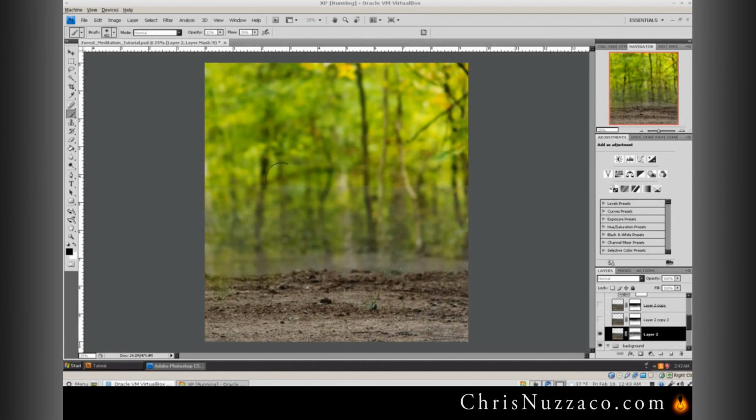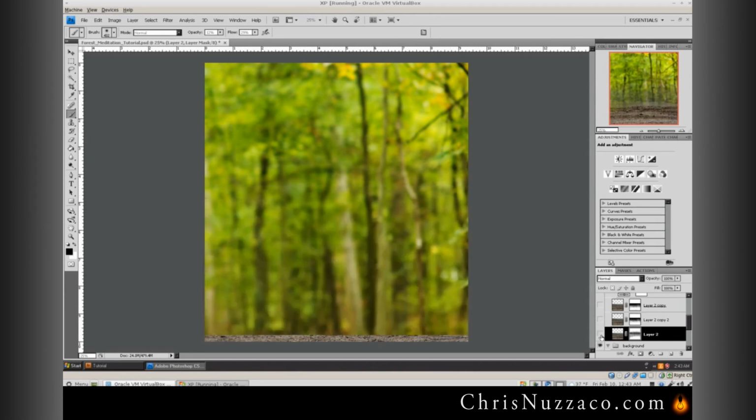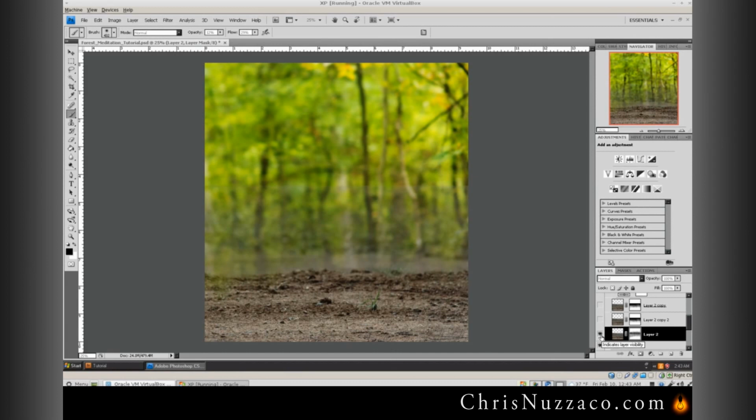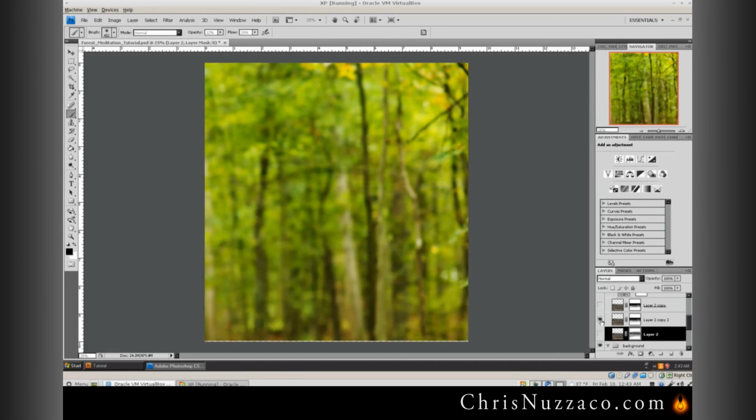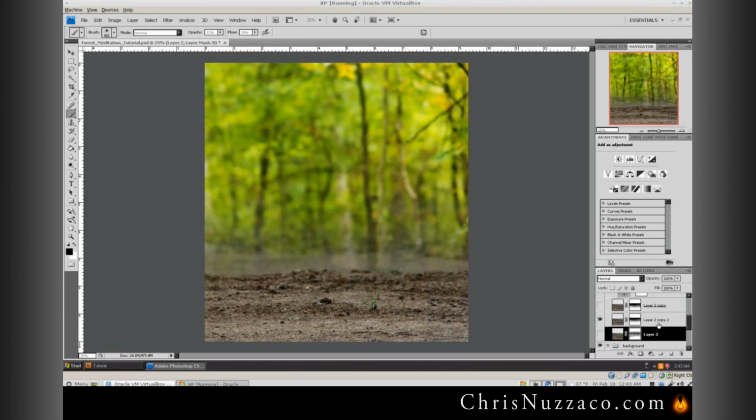In fact, I kept some of this translucent up here just to help that transition, because if I turn it off, you can see right up in here there's a color change. I find that that was really helpful in creating that illusion. So the end product ended up looking like that. That's what I liked. I thought that looked pretty good.